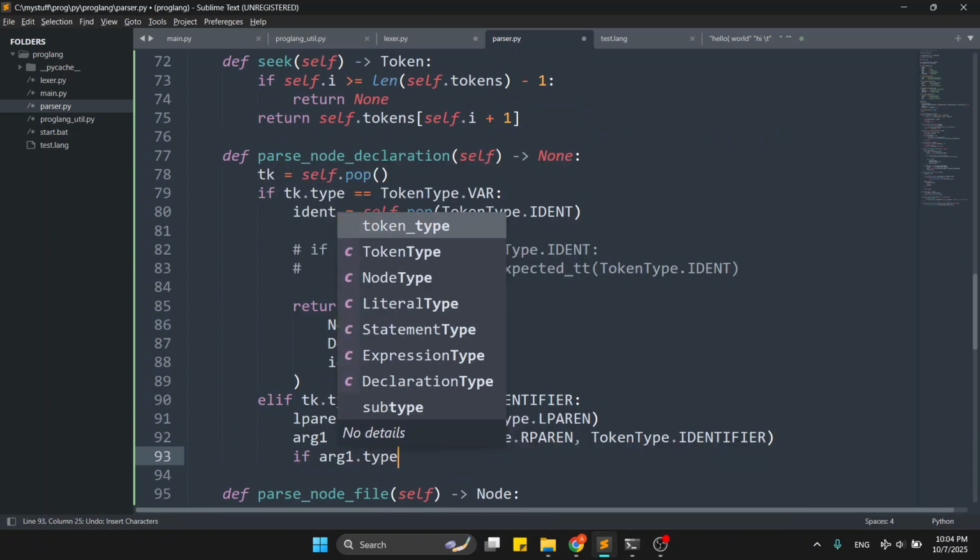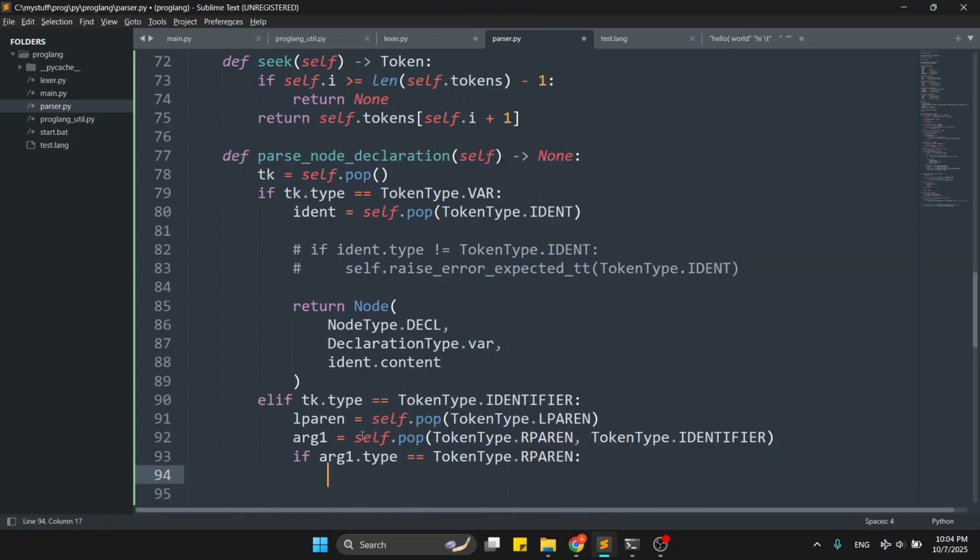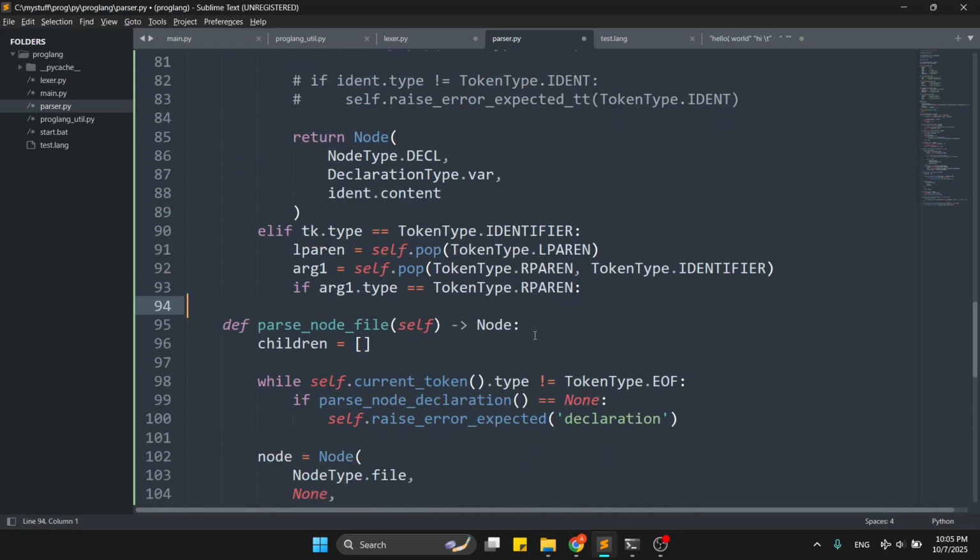If arg1 dot type is equal to token type dot R parent, do, okay, R parent. And if, oh, okay.